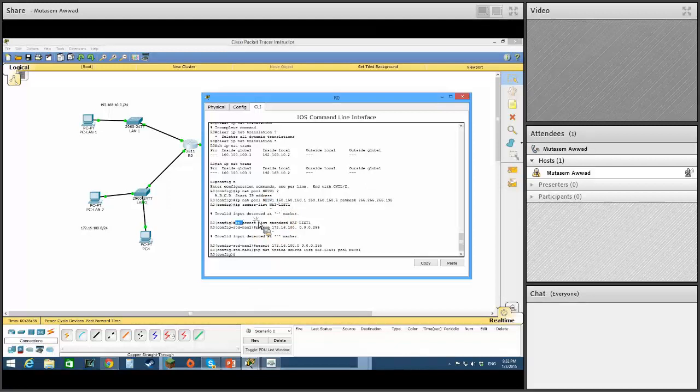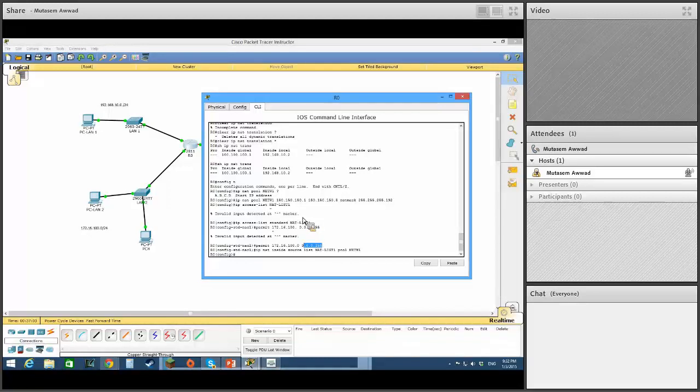So here's the access list called NAT-list 1, and it says permit anybody that has the address 172.16.100.0/24. This is the wildcard, right? Remember, I didn't write anything underneath that access list because by default, everything else is going to be denied, right?